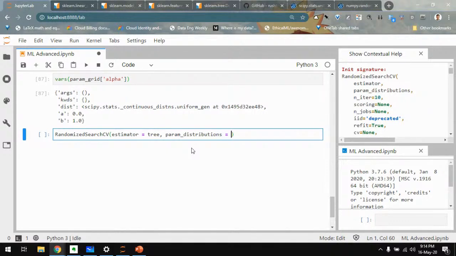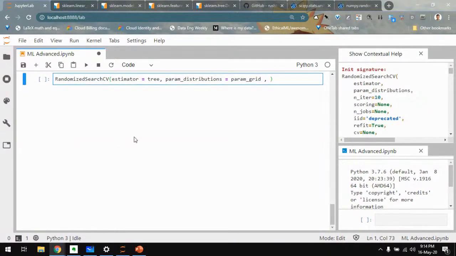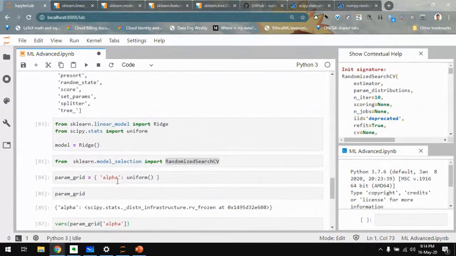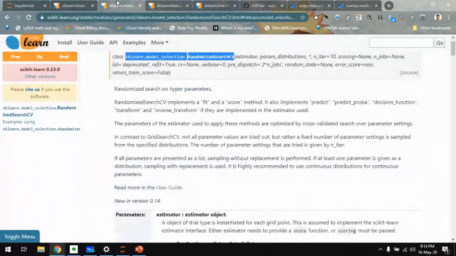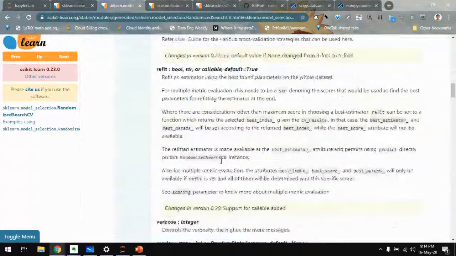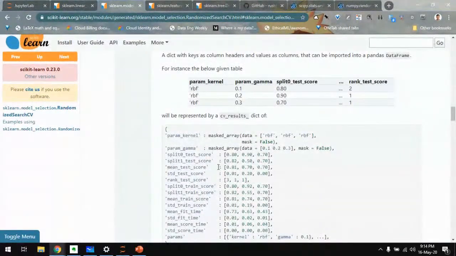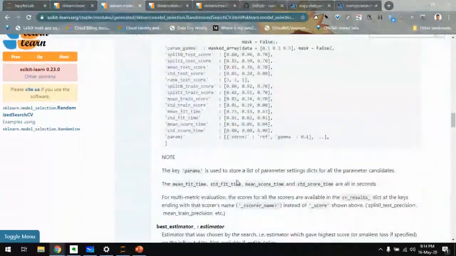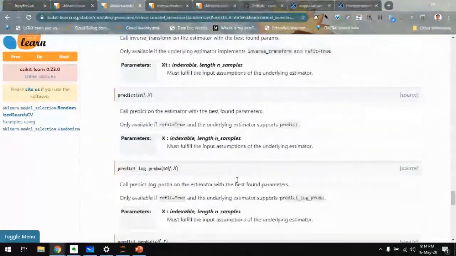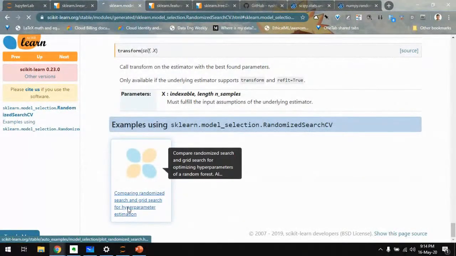What's the param distributions? Which is nothing but param_grid. If I had multiple variables, I would be creating this grid of those multiple variables. Okay. Let me go to RandomizedSearchCV and check what the example is. Some of the examples I could see here. This is the example in the documentation itself.